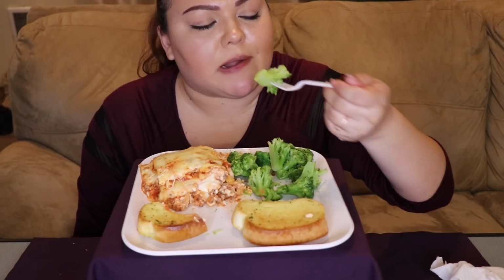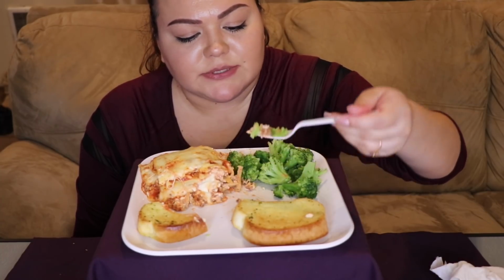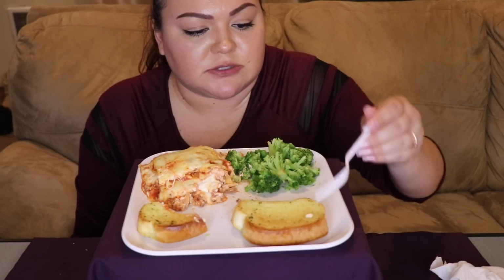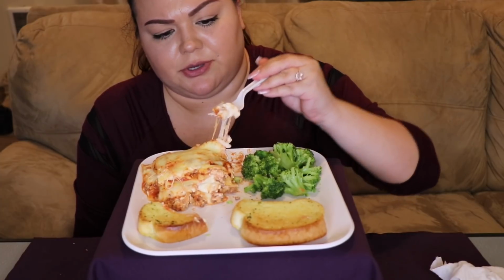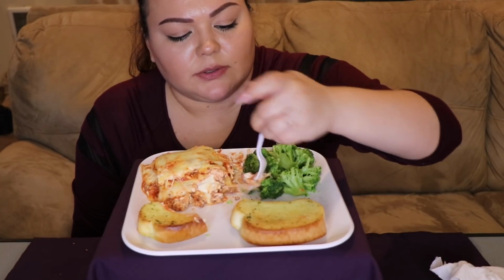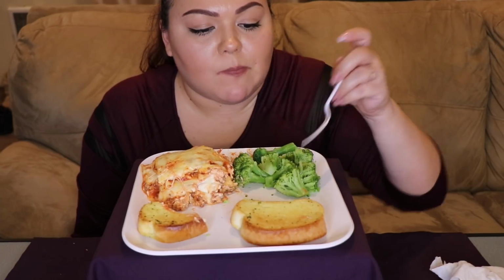Just your classic lasagna. Only I use beef. I use ground beef. Sometimes I keep it vegetarian and I don't use beef. I just use pasta sauce. It's like one less step you have to do when you leave it meatless, because if you use jarred tomato sauce, you don't have to cook it. So you don't have to cook the meat if you leave it meatless. Mmm.